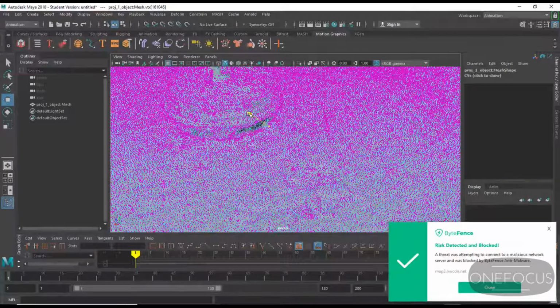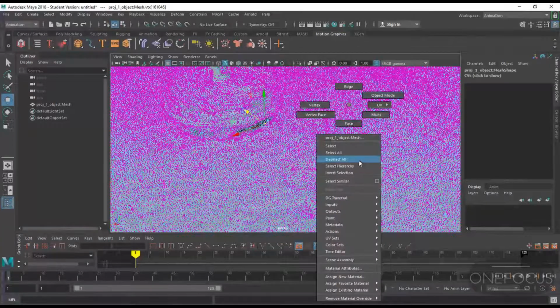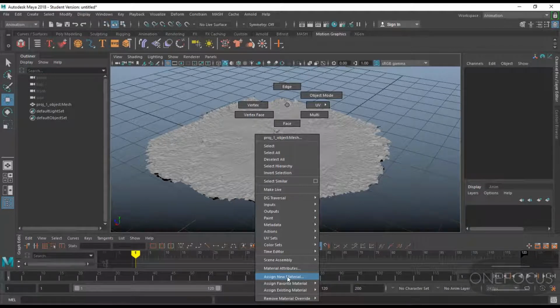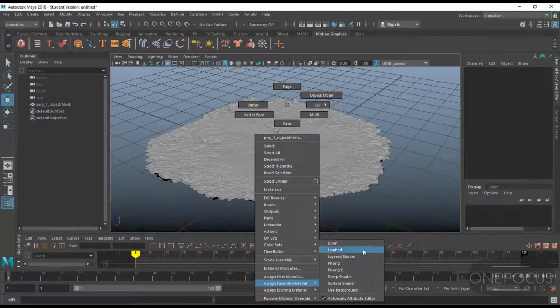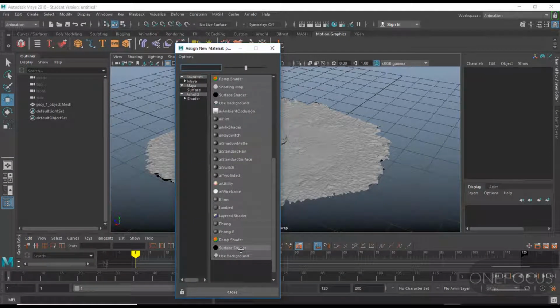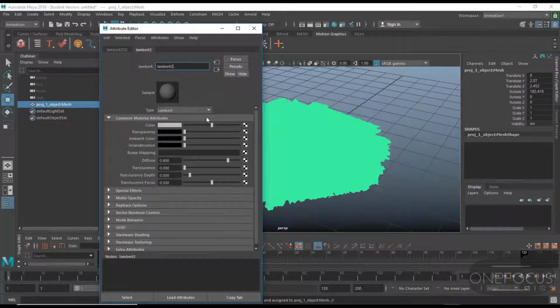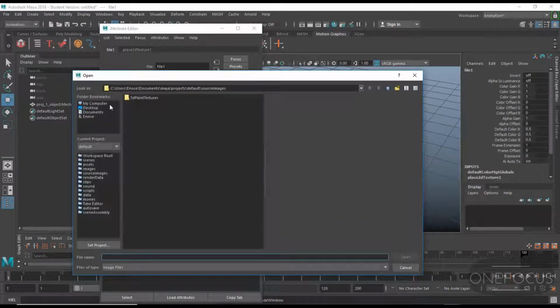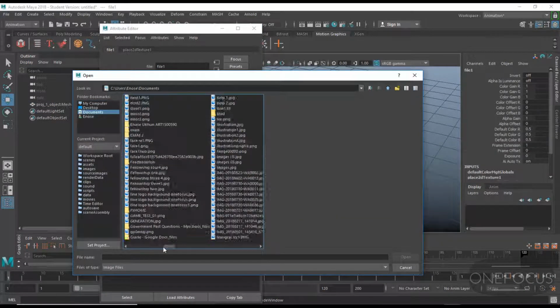Okay, so I just want to adjust the vertices like I did with Blender, and I'm going to add a new material. I'm going to use the texture, but I'm going to pick a material. These are the default materials that come with Maya. Use a Lambert and use a file, and that file will be the texture. Just going to open where I saved my texture.